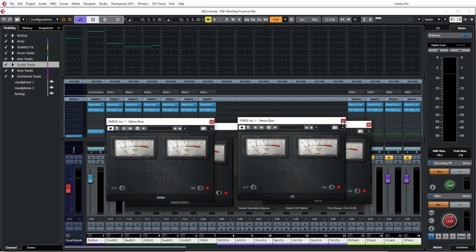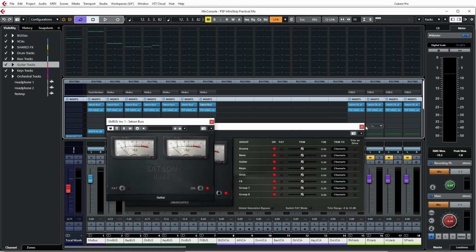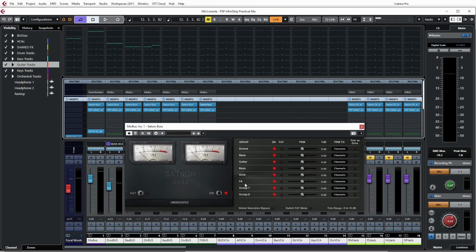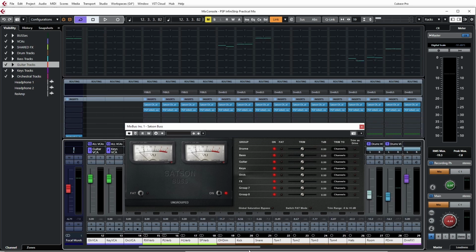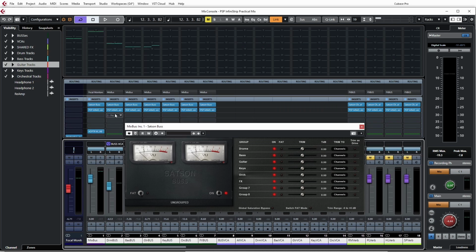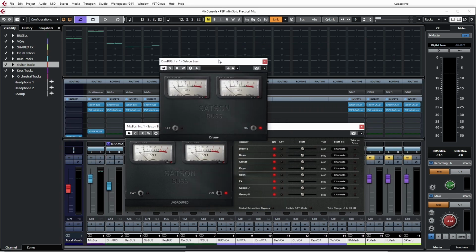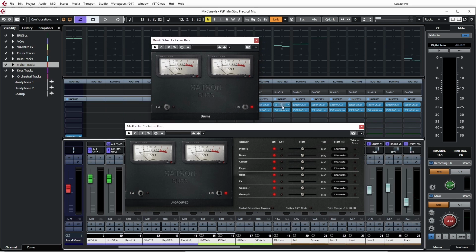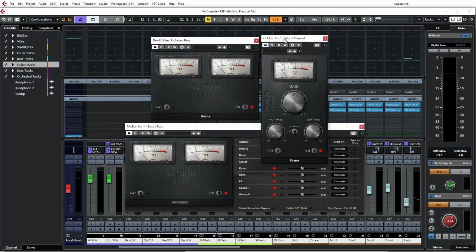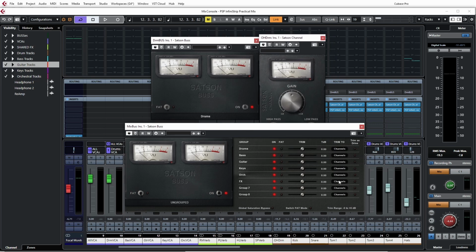And effects. Okay, so they're all now set differently. We need to do all the tracks. So I guess just to run through the point of it, let's say I want to do something with the drums. I'm going to open up that one there and we'll open up one of the channels. Now, what we can do is we can control everything from here.